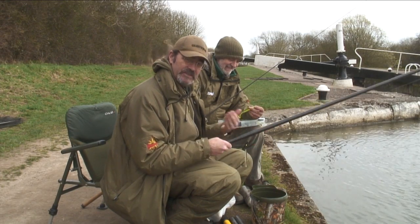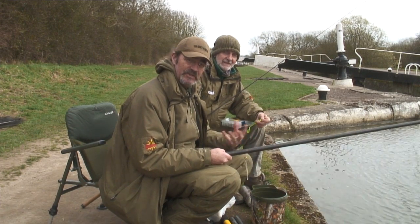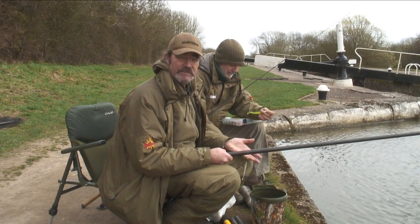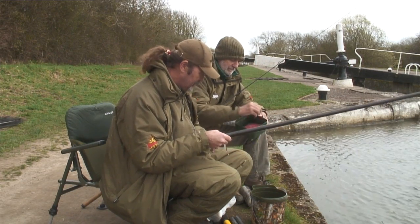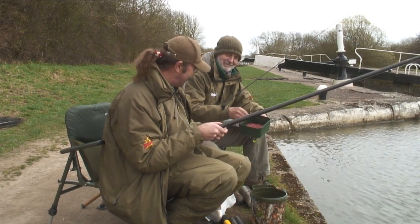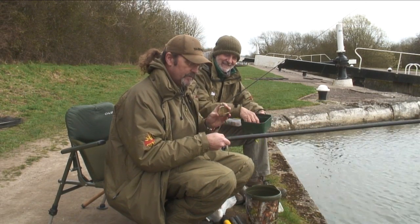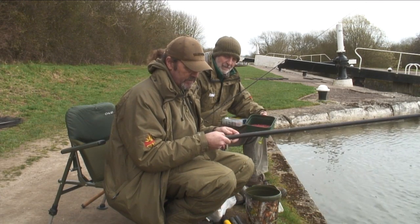But I'm going to bait up the swim. What we're trying to do is attract the fish I'm drawing into the swim using traditional maggots, pinkies, chopped worm. And so to that end, I'm going to put a bait dropper on. This is not the smallest one you can get, but it's a medium one.